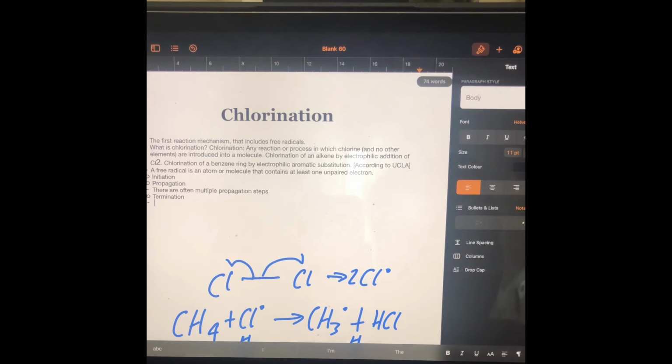The termination step is one which involves two free radicals forming a covalent bond. The idea is that it consumes free radicals, so that after this final reaction there are no more free radicals, because you're getting two free radicals on the reactant side and then forming one molecule at the end. There are no free radicals on the product side. Essentially they're forming that one covalent bond together. So the relevant equations are, let me just put that down exactly.